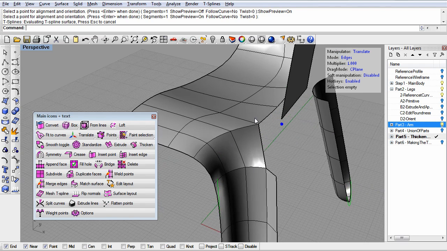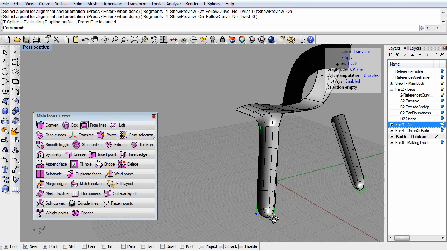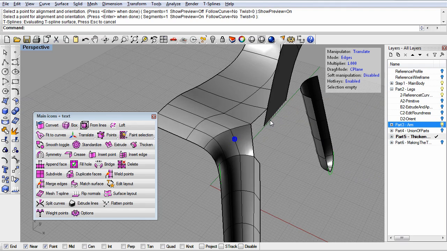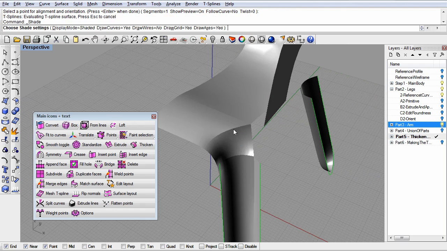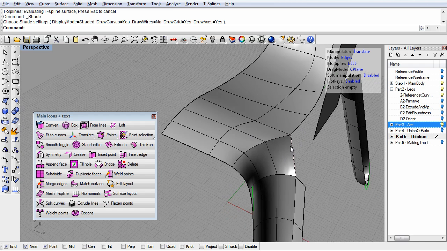Another thing that you can see is, just like when we were in the middle of trying to get our chair leg set up and we had a hole in the middle and there were creases going into my model, I'm getting the same thing here as I'm doing this bridge, because it's not completed here yet.